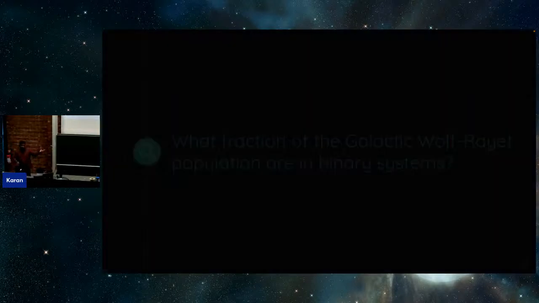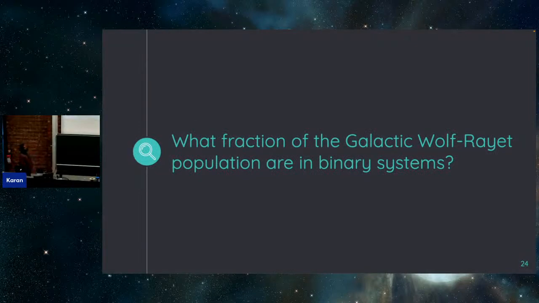So the answer to that, what we thought, was to look at the binary fraction of galactic Wolf-Rayet stars, and then see, okay, if they start out in binaries, and if they are currently in binaries, we can understand what fraction of them are in binaries, and in population synthesis, we can try to model what happens using different physics. And this will help us to constrain not only the physics of interaction, but it can also help us derive the masses of these Wolf-Rayet stars, which is very interesting and important.